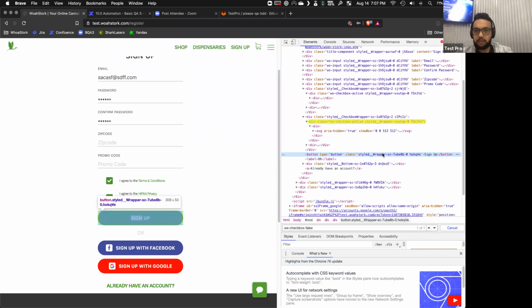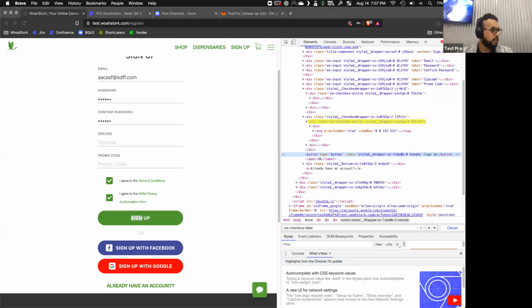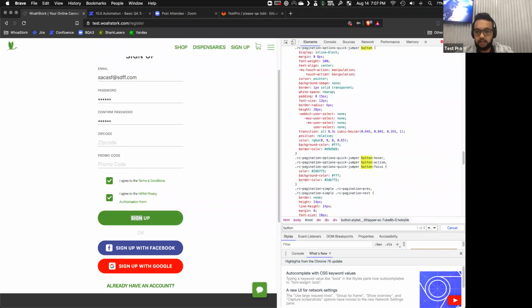So the first thing we can do is, what happens if we use a button of type button? So let's do first button, or rather, button.